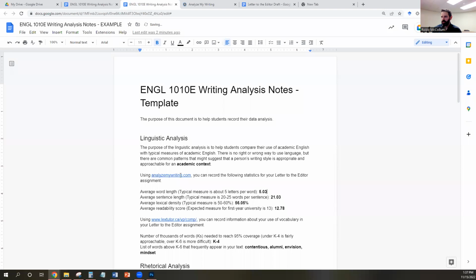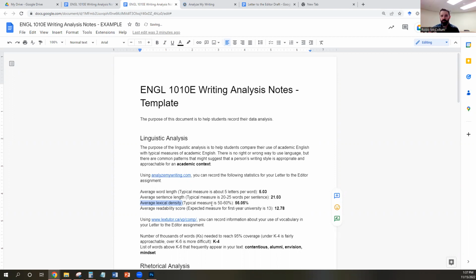Okay, our next statistic that we want to look at is the average lexical density. Now, a typical measure is between 50 and 60%. Lexical density refers to the rate at which your sentences contain concrete words or content words. These are nouns, verbs, adjectives, and adverbs compared with all the words in the sentence. And that includes things like prepositions and articles and determiners and other words that have primarily a grammatical meaning. So what we're looking for is the intent of actually concrete informational words versus more just grammatical words.